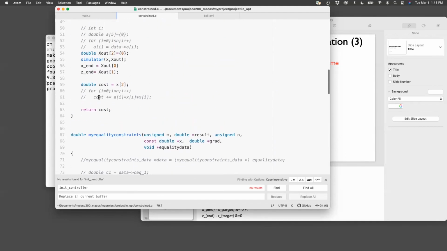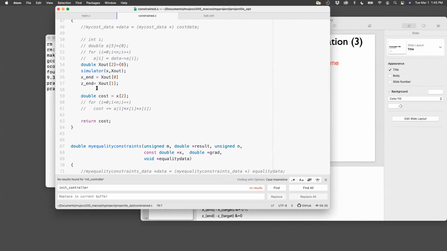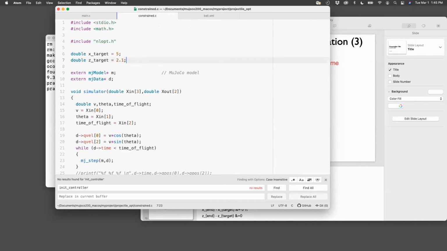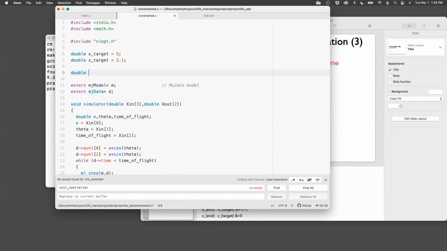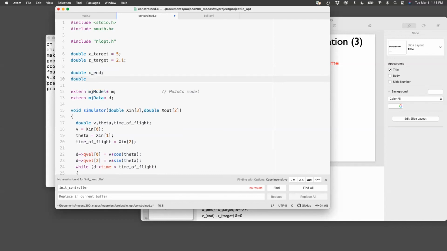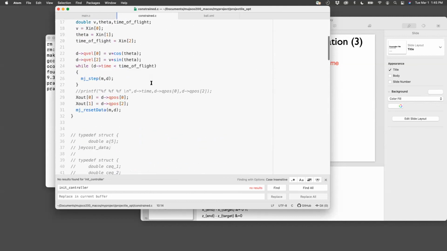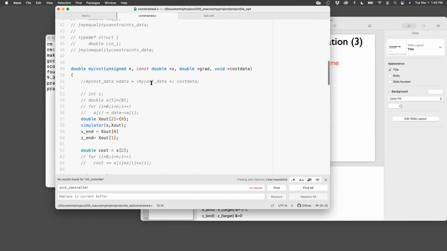But that will create a problem because X end and Z end have not been defined. So here is what I do. I create global variables: double X end, double Z end. So this is how it works. Since I've defined these global variables, they are initialized. Then the optimizer calls my cost.